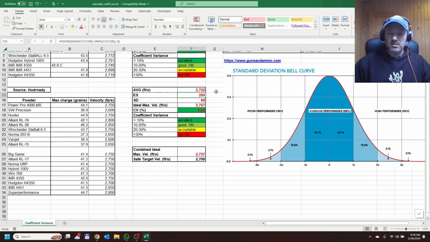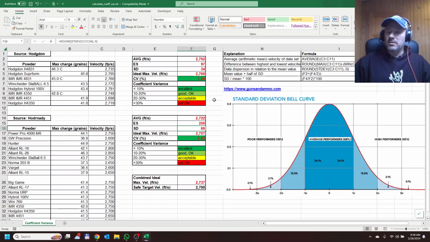Our ES is 250, and our SD value is going to be 69. It's a little bit higher than what we saw with the Hodgdon data, but it's still close. So we are on the right track.